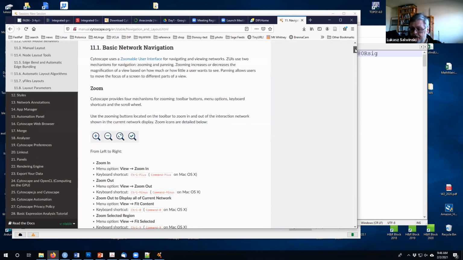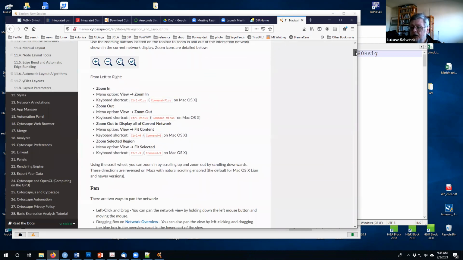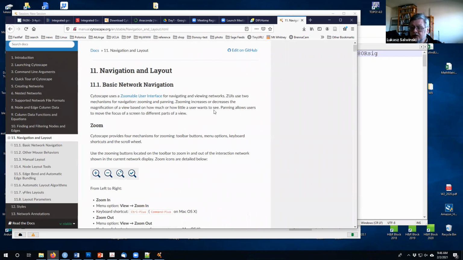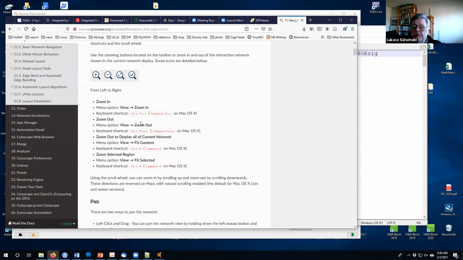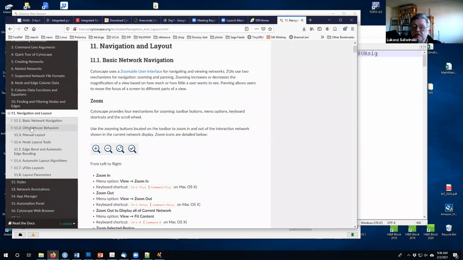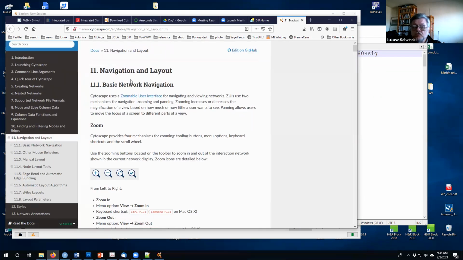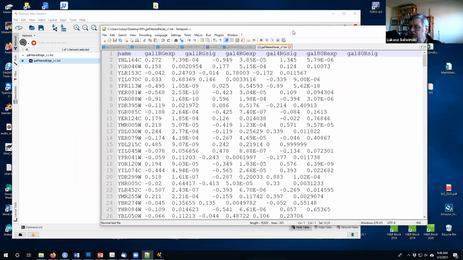I'm not a Mac person, so I do have, okay, zoom in, selected pan. Let's see, zoom, select, let's see. Oh, someone. Okay, there's a now. Thank you very much. I'm not a Mac person.